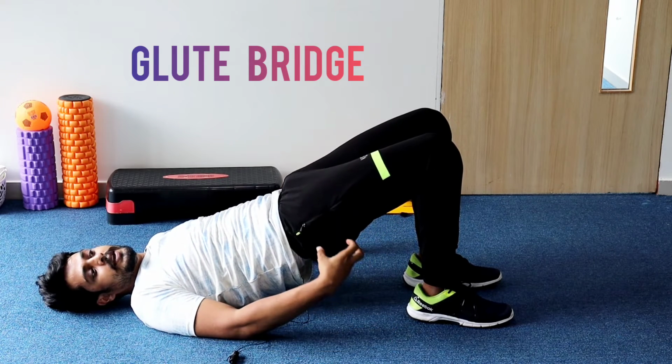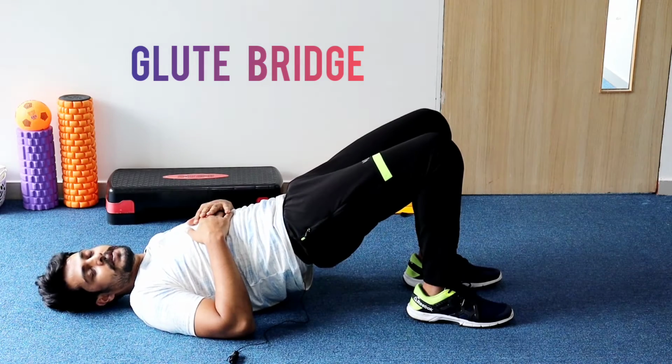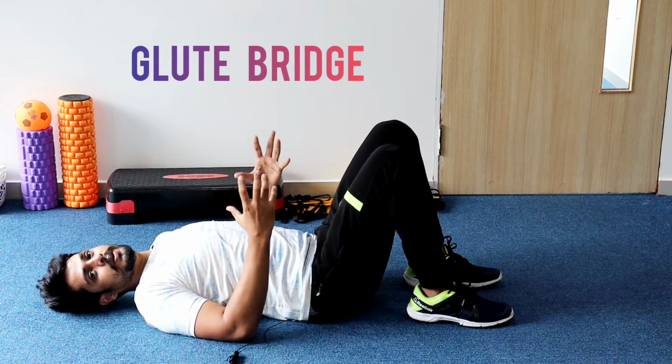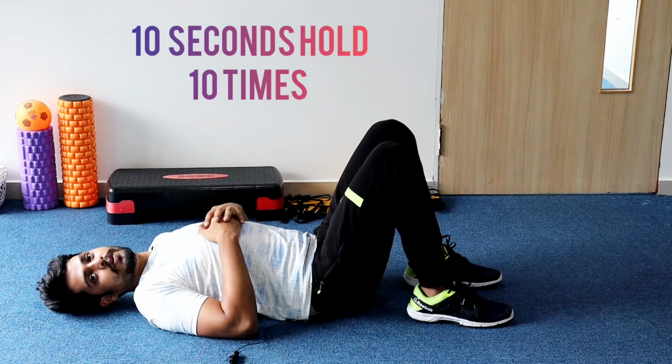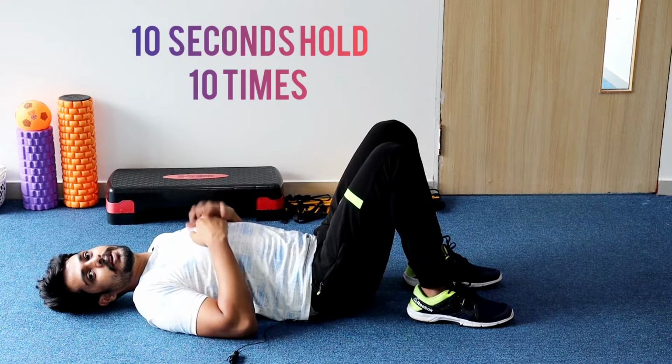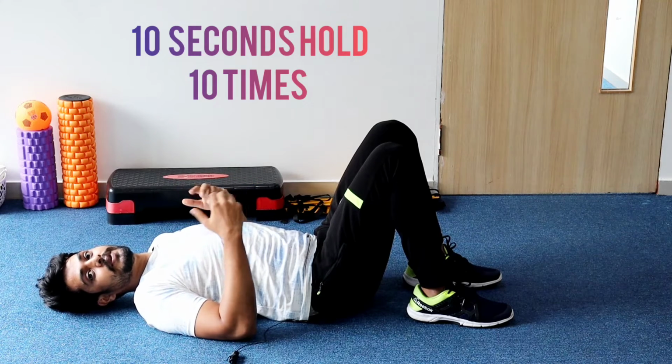When you do that, you will feel your glute muscle contracting, and this is a very nice feeling. These glute muscles will help you to support your lower back, and ultimately the lower back will get supported. The strain on the lower back reduces, and your sciatic pain will also come down.